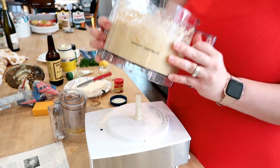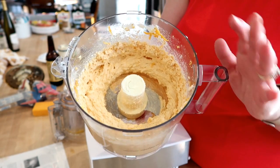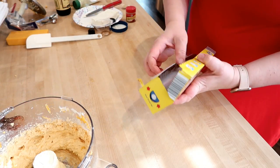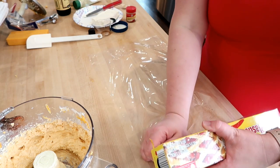Okay, so here is what your mixture is going to look like. Now, it's obviously a little bit soft because we have to put it in the refrigerator, so I'm gonna show you how to wrap it up. So I have some saran wrap here. I'm just gonna put it out on my countertop.